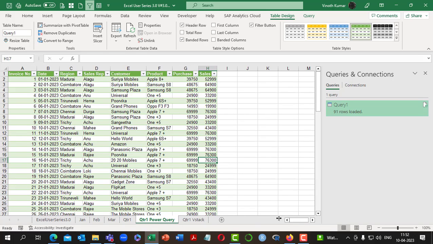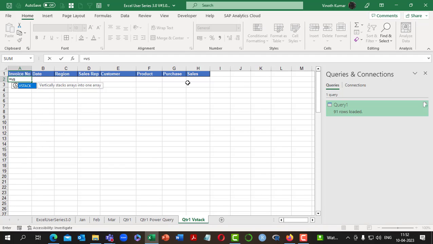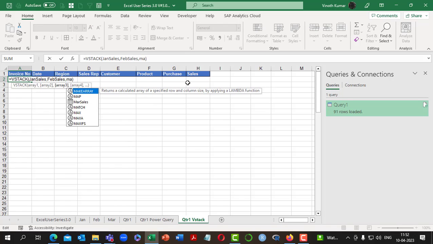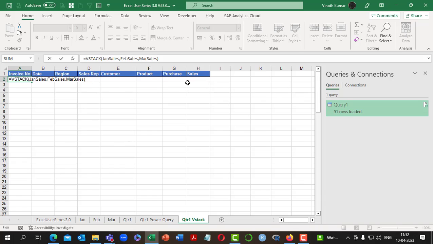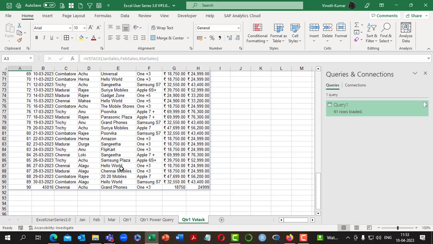If you're using the VSTACK formula, that's going to make our life easier. So how do I do that? I need to copy the headers alone here. I'm going to say equals VSTACK function. Then I can recall the names; I know each and every name here. So Jan sales, comma, Feb sales, comma, March sales, and then press Enter. That's going to populate all my data in a perfect manner. The last data I didn't choose properly, so I'm not seeing the formatting yet. So let's fill in the formats. Sometimes the formatting might not come through clean in the output.